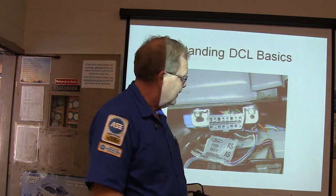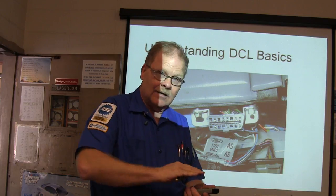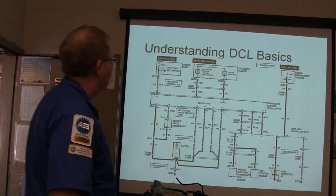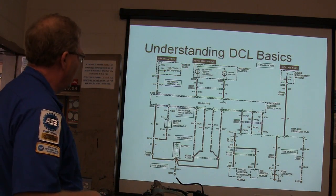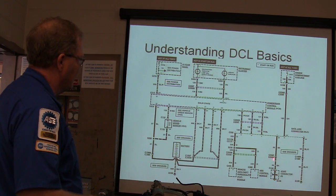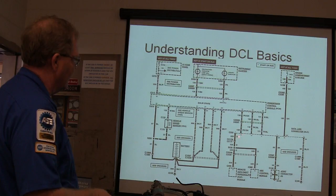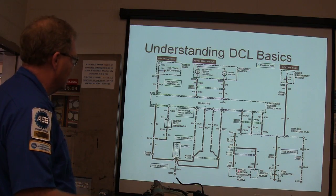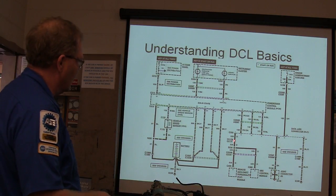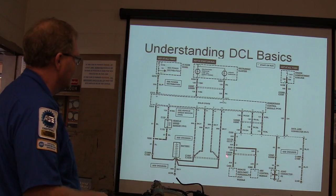Now get your test light or your OBD breakout box, which you can plug into this, and it's got little pins out there so you can hook up to them. Here's your data link connector right here. You'll notice 4 and 5 are ground, like I was talking about, and 16 is hot. These other ones, there are 3 of them, 13, 10, and 2, come from the powertrain control module, and 7 is that other network, a little single wire network for your ABS control module and your remote keyless entry.